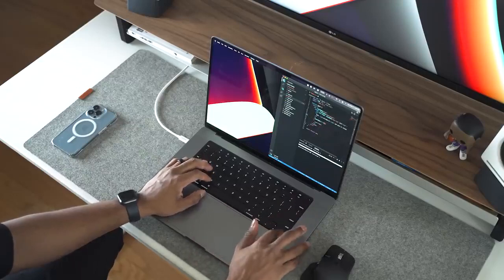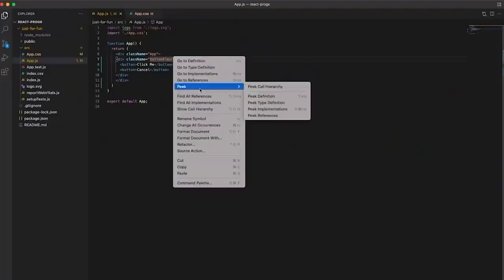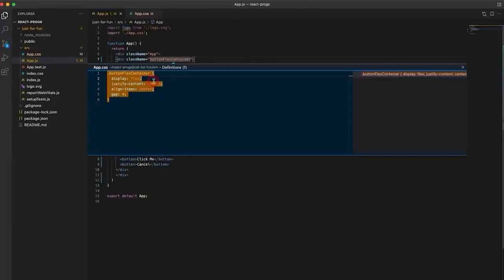As a front-end developer, you can imagine that I spend a substantial amount of time fighting with CSS. Yes, I said fighting. Shout out to all my front-end devs. CSS Peek allows you to view and change the definition of a CSS class without having to navigate to the CSS file, and this is incredibly helpful, especially when you're working in a code base with hundreds of folders.